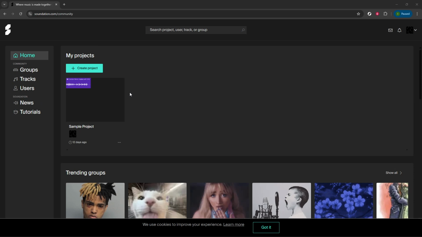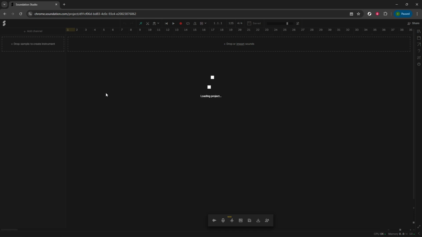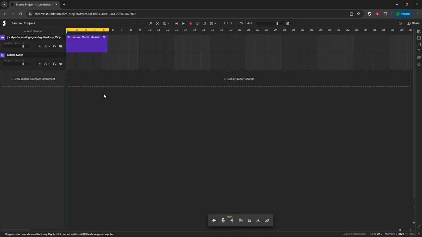Once you're in, open the project you want to download. Give it a quick listen from start to finish and watch your master meter to ensure nothing is clipping. It's also a good idea to tidy up any last-minute edits, like trimming silence at the beginning or end.